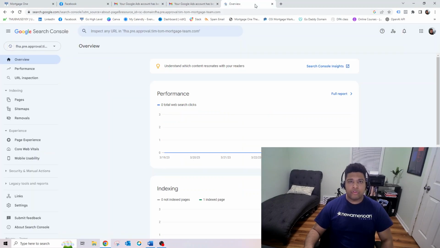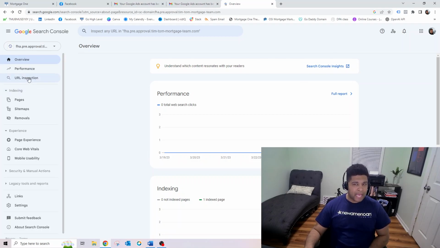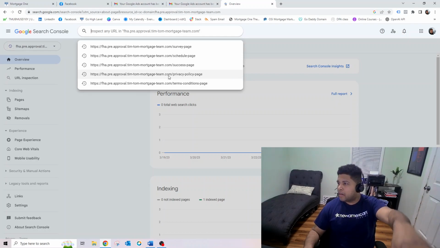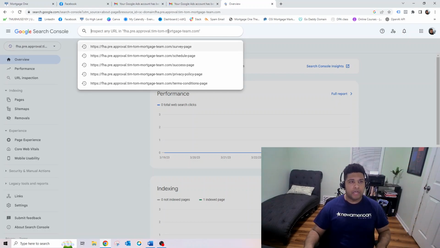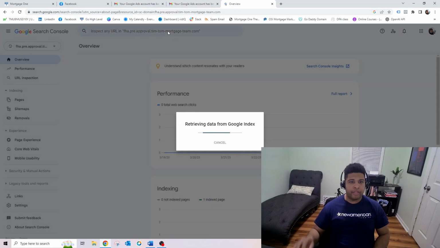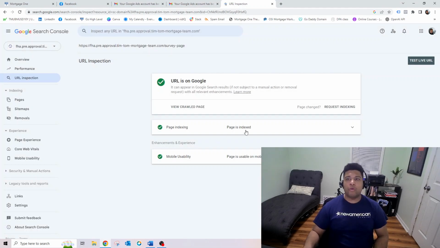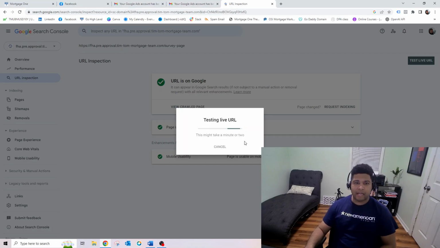Then I went over to Google Console here. And if you go to Google Console, you can go to something called inspect URL right here. Click on that. And as you see, I did every single page here, every page. I'm just going to do one here, hit enter, and it's going to index it for you. So after that, you want to do a live test. You see this up here, live test. So click on live test URL, and that's going to take a couple of minutes.